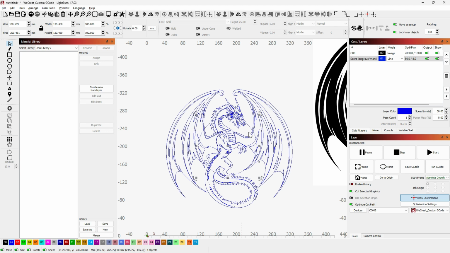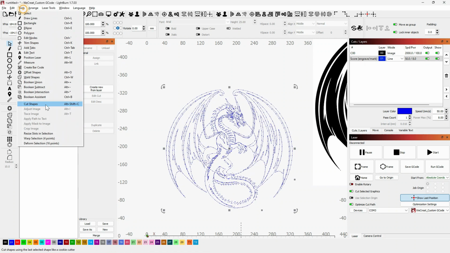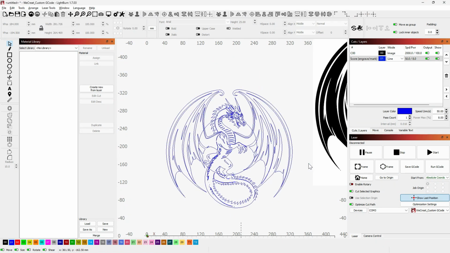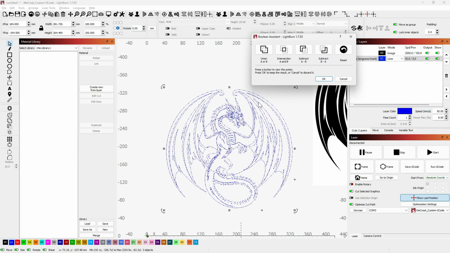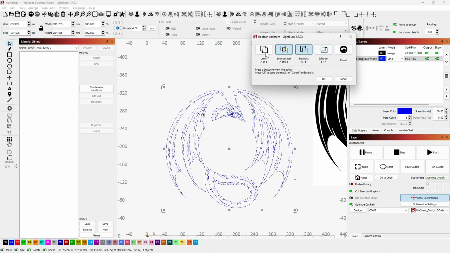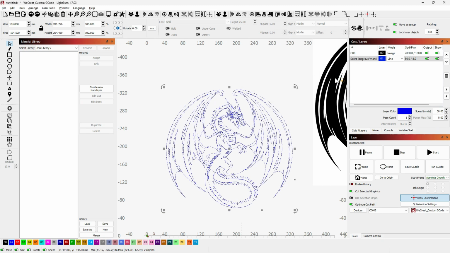So that's option number 3. So now we've got ungroup and delete, we've got cut shapes, and we've got Boolean subtract. Obviously, the difference between the Boolean operators and the cut shapes is that cut shapes leaves me with a separate piece, whereas the Booleans are destructive in that they actually remove and mask out or just completely remove the pieces that were acted upon.